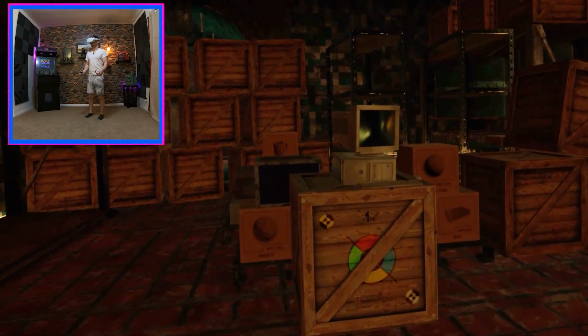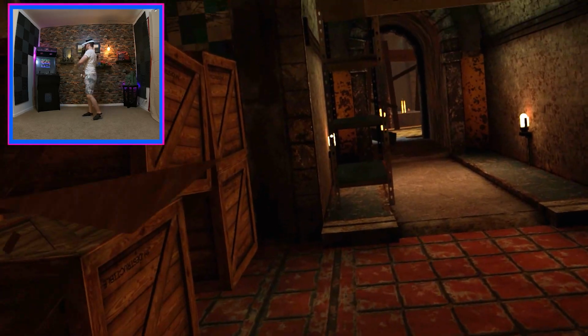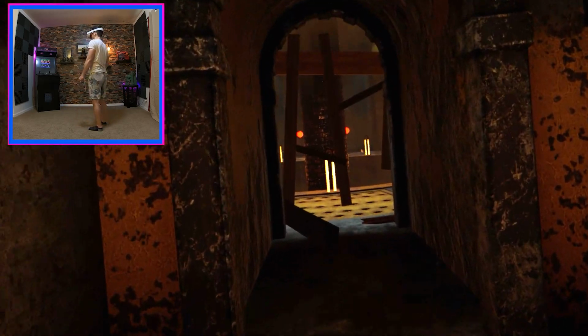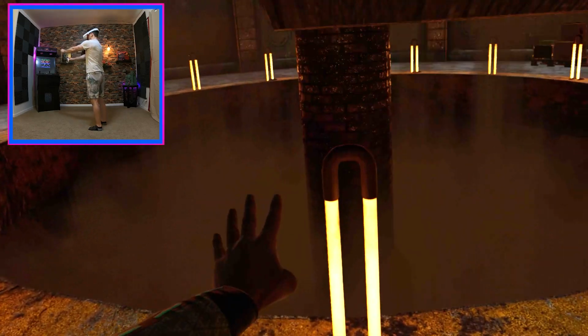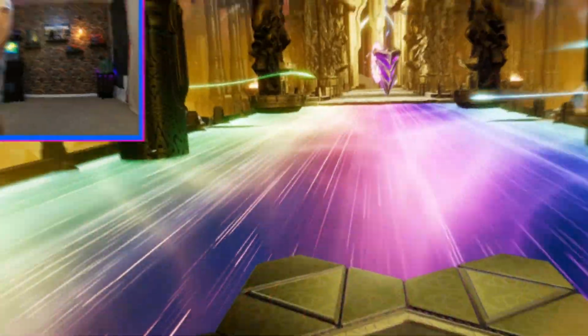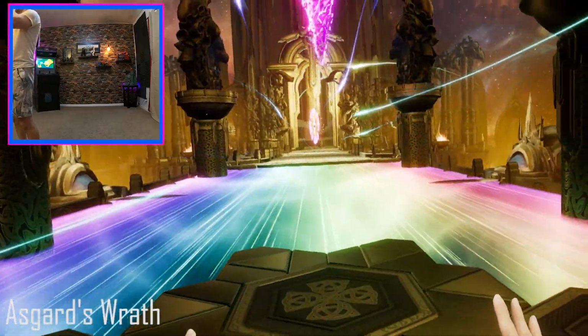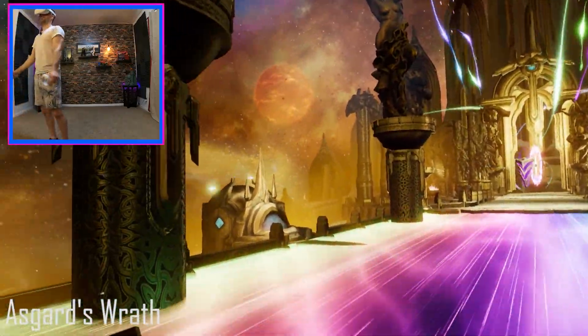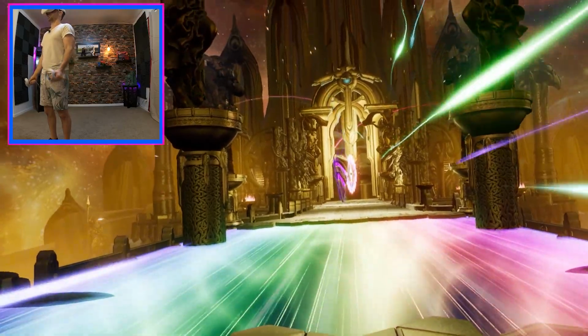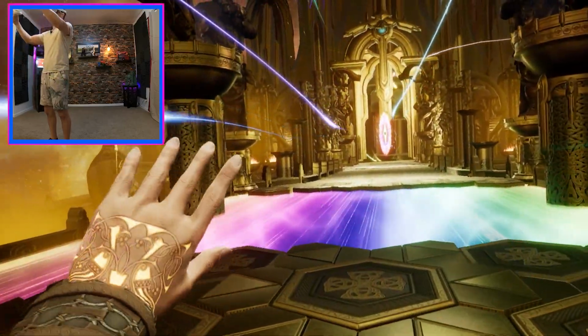Alright, so it's very smooth. Woo! Yeah, I mean it's keeping up perfect. There's no lag, no stutter. No, it doesn't feel like the frame rate is dropping. It feels like a very smooth frame rate.